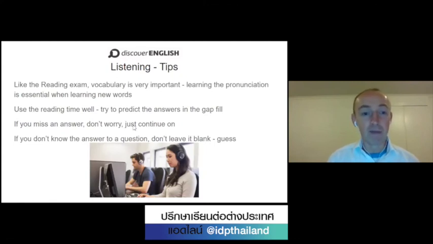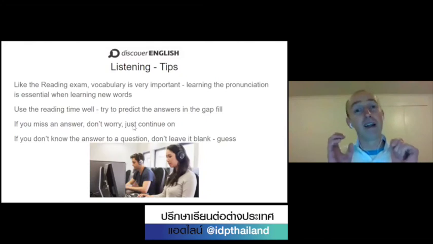I'm wondering if my mixed use of UK and US English can sabotage my score. Not really. No, definitely not. You can only have problems with that if you're using both the UK and the US pronunciation for the same word. So if you are pronouncing the same word two or three different ways, then the examiner is probably going to think there's going to be a problem there in terms of pronunciation marking.